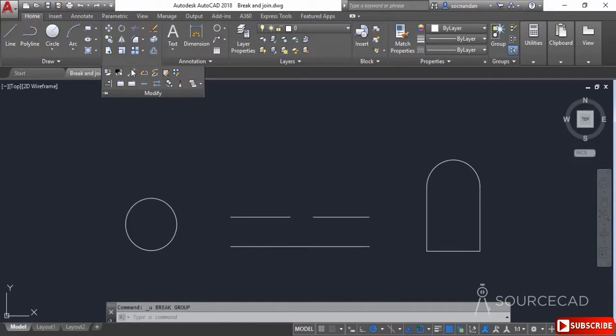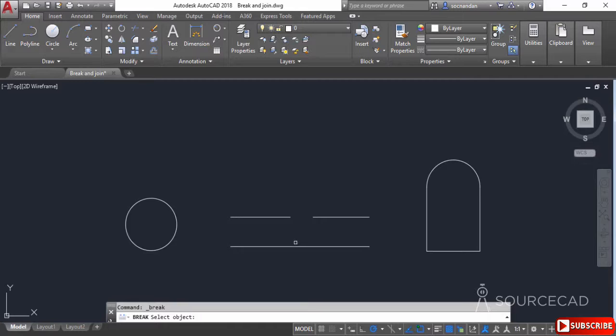So let's now press Ctrl Z to get back to the original geometry, and I'll select the break tool once again. Now in this case I'll once again select the object, but in this case you need to select the object in a specific way. So let's say that we want to break this object in such a way that the gap is created of this length, approximately equal to this one.